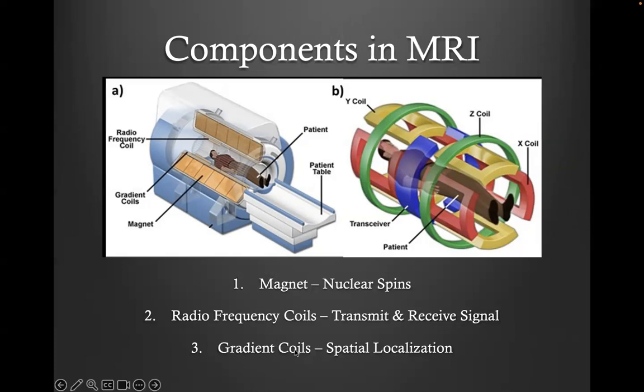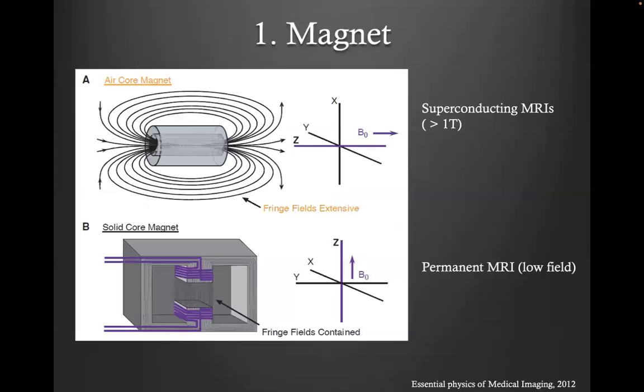And then you have your gradient coils, and gradient coils are usually sandwiched between your radio frequency coil and the main magnet. And the gradient coils are used for spatial localization. It's not going to have different colors, but it's illustrated in different colors just to show that you have the X gradient to produce X spatial information, the Y gradient to produce Y information, and the Z gradient to produce Z information, so you can spatially localize your signals in 3D.